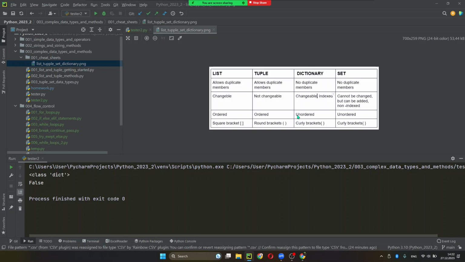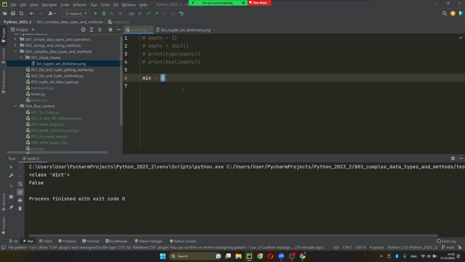So basically, all of the pairs you put inside the dictionary will come in that order. But we don't have anything to do with this order. And the reason for that is that we don't have any numbers. We can't index with numbers. We don't have these 0 to something indexes because we have keys or names for our values. So we will use names instead. So you will see that.